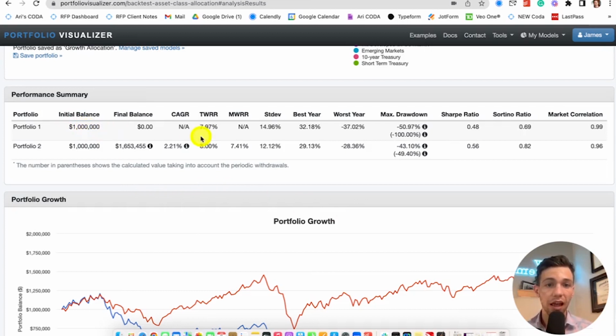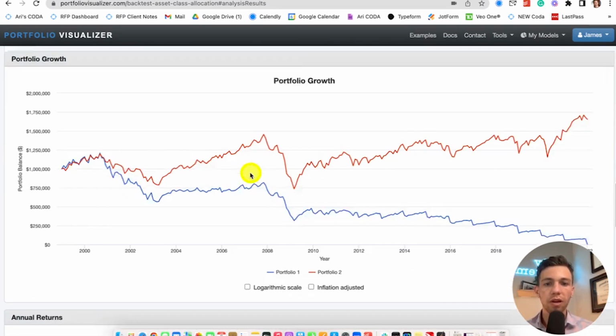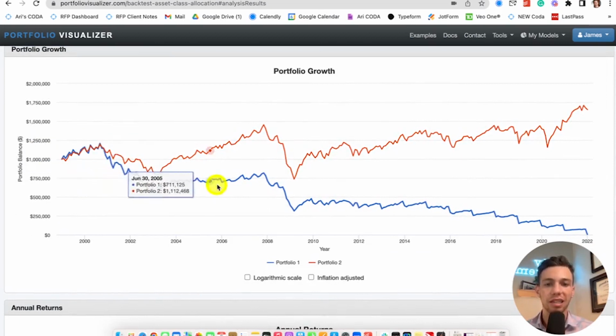So you can see here, which is fascinating, that as we look at this $1 million in portfolio one, you can see that overall, when we look at this, here's the worst year, here's the max drawdown, here's how much it deviates. And overall, I say overall a lot because it connects to the strategy, which is it's not about hitting this amazing growth rate. It's not about hitting this amazing return. The way you win in retirement is by having different assets to pull from.